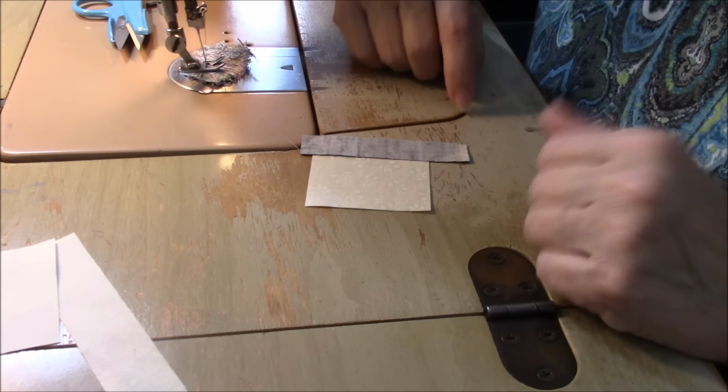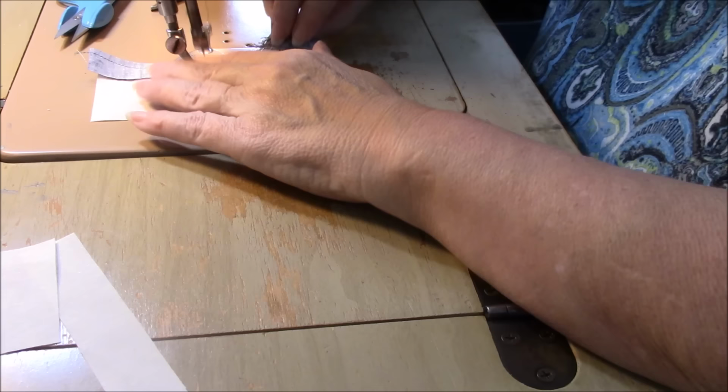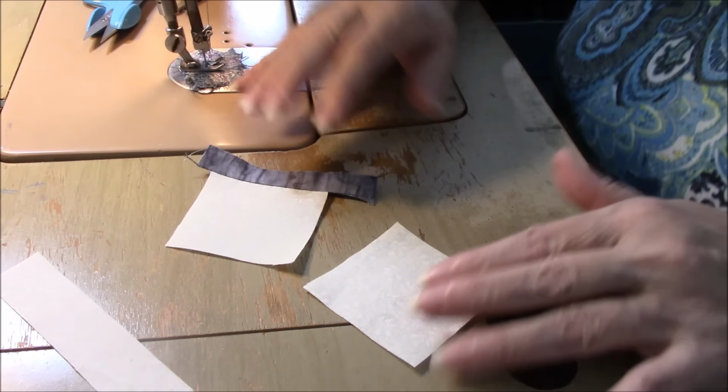And I'm going to sew 1/4 of an inch. I don't want it narrower than that. So 1/4 of an inch. But it still doesn't have to be perfect. And mine wasn't perfect. It was kind of wobbly. I am going to go press this open. We want this one to be nice and flat so we can get right up close to it.